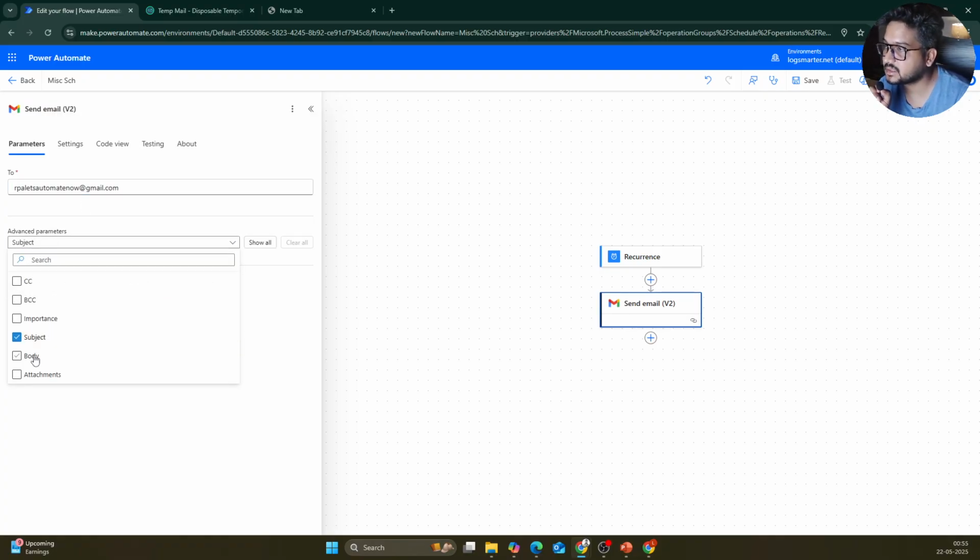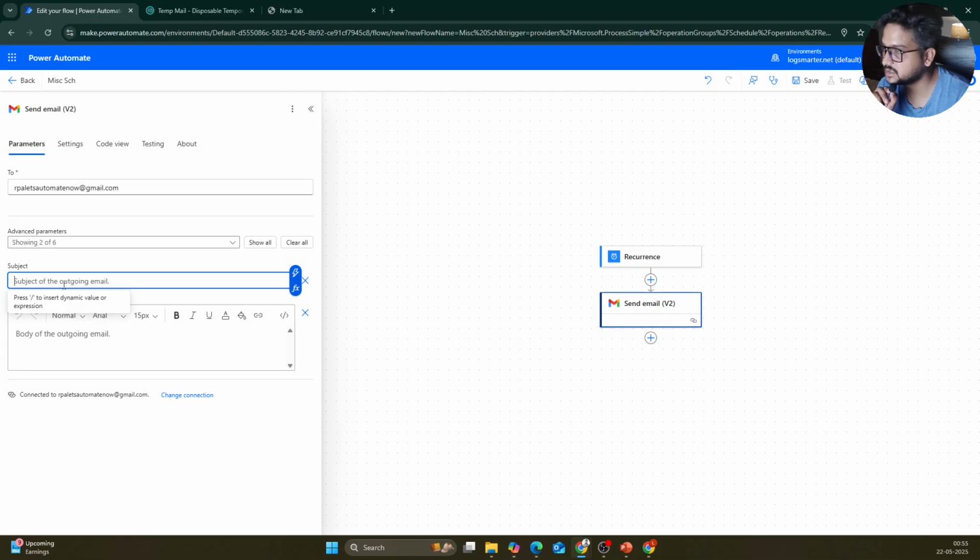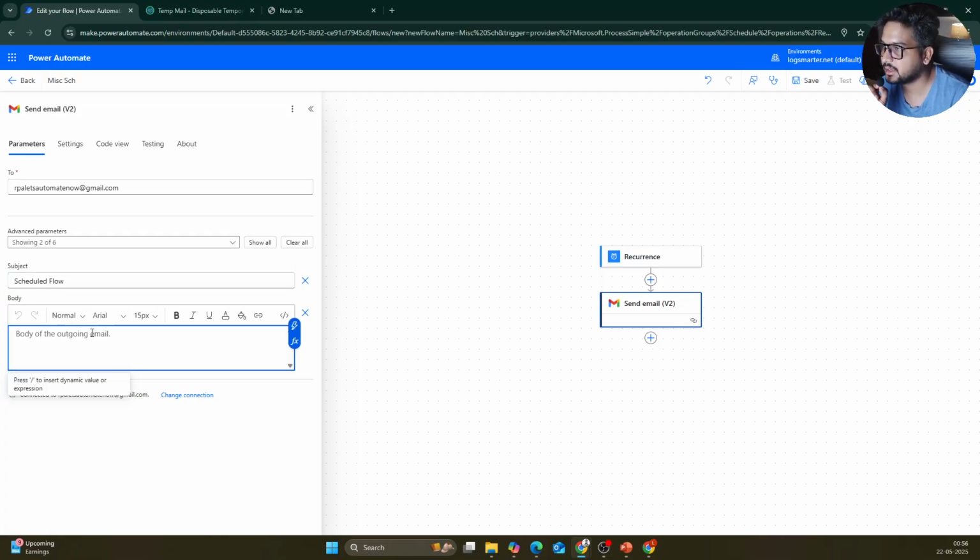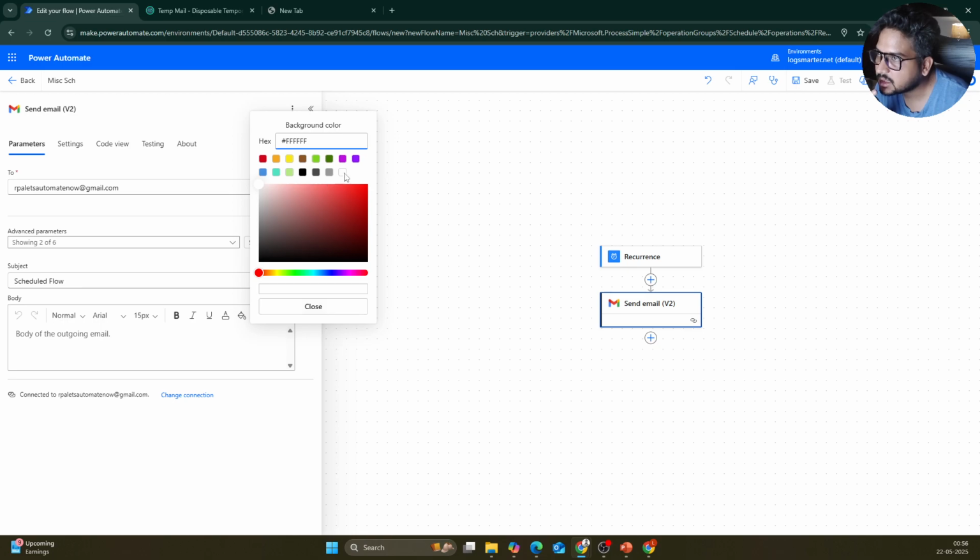Okay, and here maybe subject and body. Fine, subject is equal to scheduled flow, and then maybe, yeah, if we can do something, let's try out all these options, right? The background we can set to red.